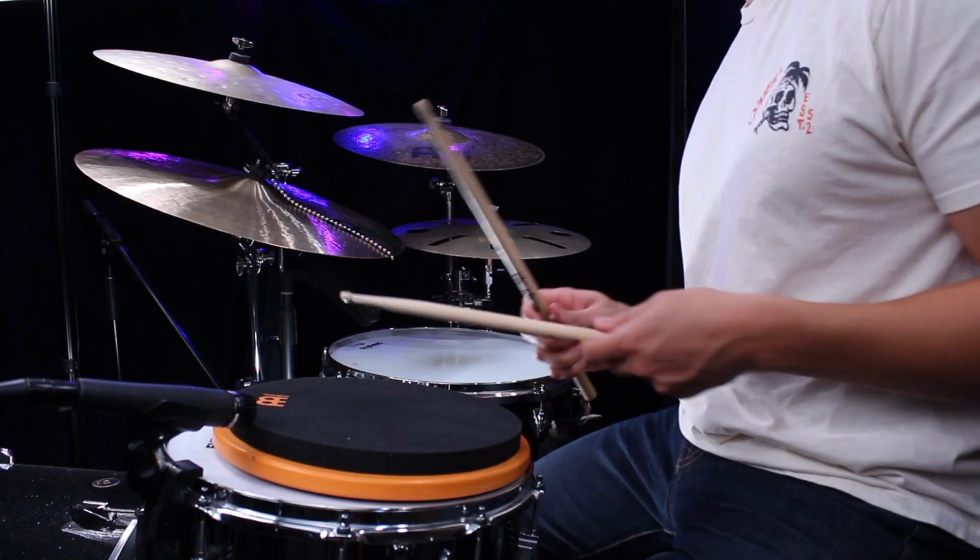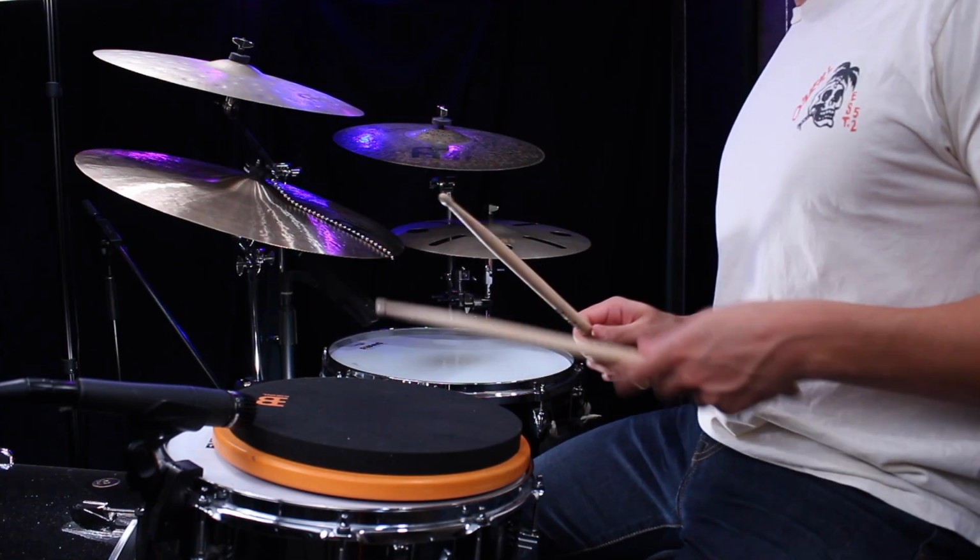Now I'm going to show you the full exercise at 80 beats per minute so you can get familiar with it, memorize it, play it with me, and then we'll look at the technique behind it. As we get faster, it's going to be harder to keep that consistency and those notes nice and even between our singles and doubles. So I want to show you a couple important technique things that you need to be practicing, that you need to be aware of when you're playing singles and doubles to get that nice even sound. One, two, three, four.